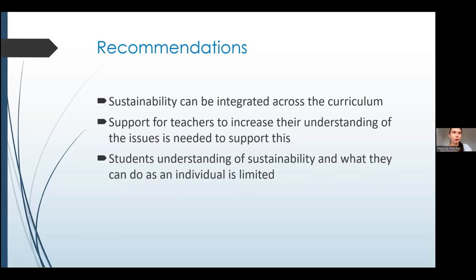Finally, recommendations for the course: the findings from both my project and my colleagues' projects were fed to the School of Pharmacy. We've shown that it is possible to integrate sustainability into the curriculum, and the diagrams I created were useful in showing where those topics could be integrated. We do need to support lecturers so they feel capable and have the resources to teach about sustainability, so that students can improve their understanding of what they can do as individuals now and as future pharmacists.